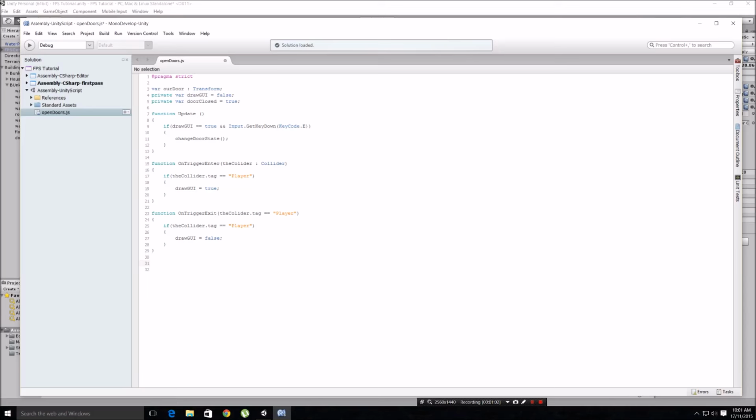Okay, so now we're going to do our GUI function, which is actually where we want the writing to be placed on the screen and what we want to be written.